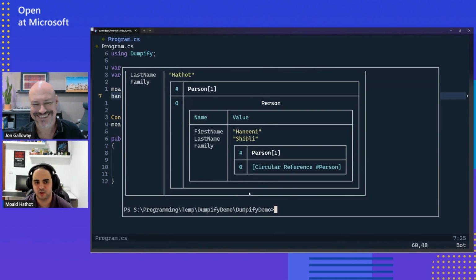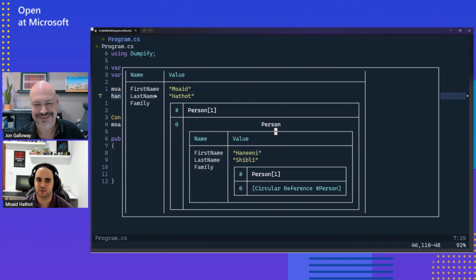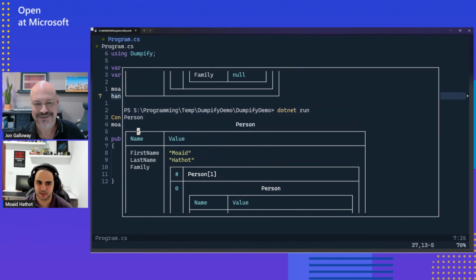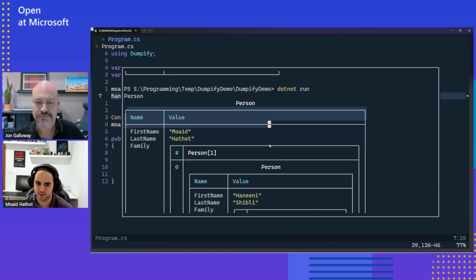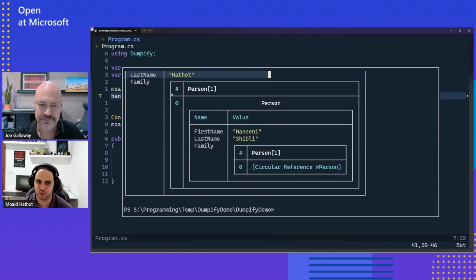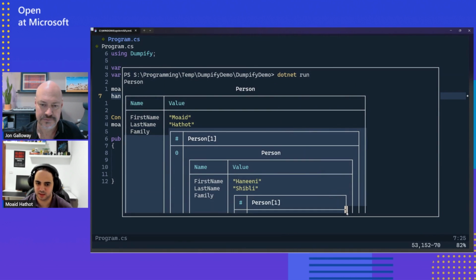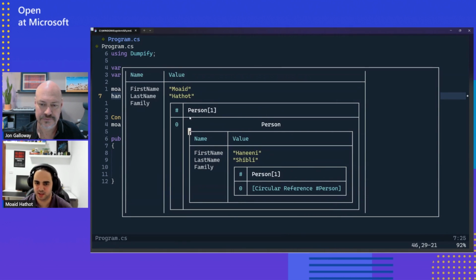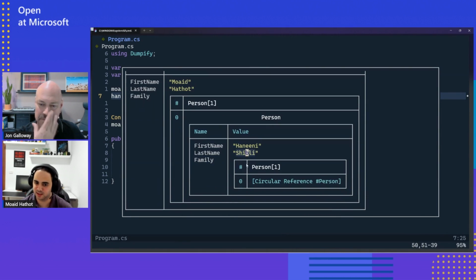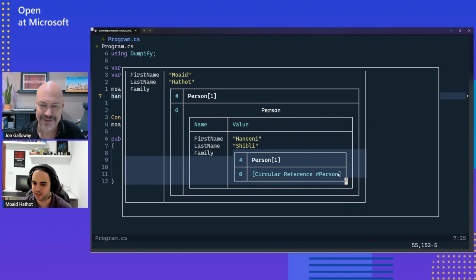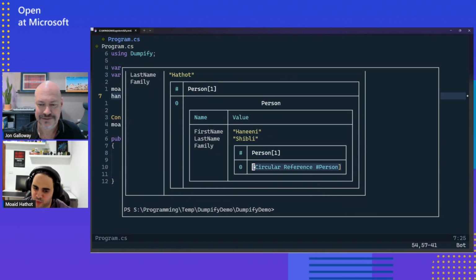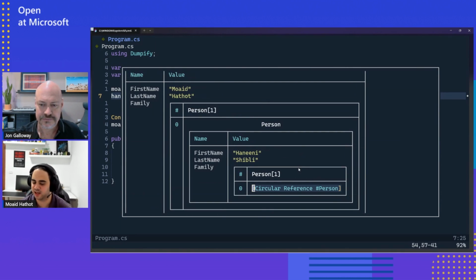We have the big object, which is Moaid. It has a family, which is an array. The second item of the array is of type person, which is Hanini, and then it has an array as a family, and it noticed that Moaid is an object that we already rendered, so it won't do it again. Otherwise, we would have a recursion.